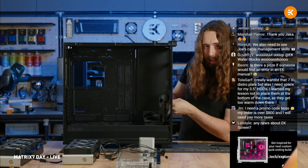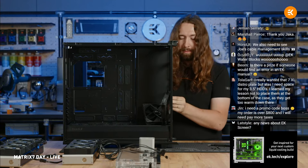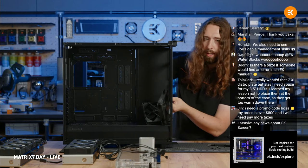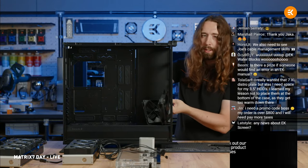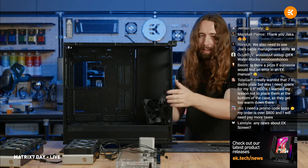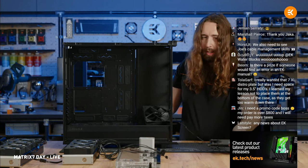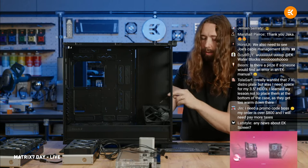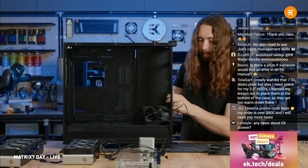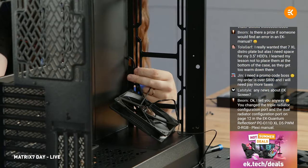Any news about the EK screen? The EK screen is going to be in the shop very, very soon. Actually, it's done, they're in stock, all the machine parts are done over here, and we're just prepping last little touches on the product listing and the packaging. That's basically ready to go. We'll also be seeing the screen reappear in some other products. So it's just the beginning for screens.